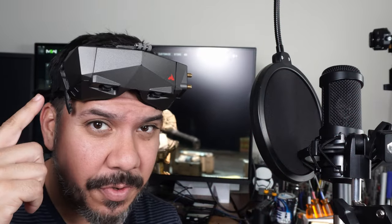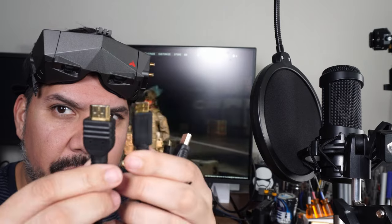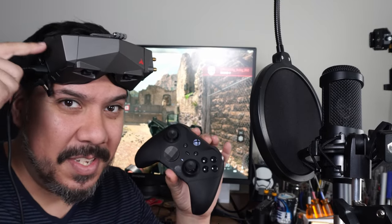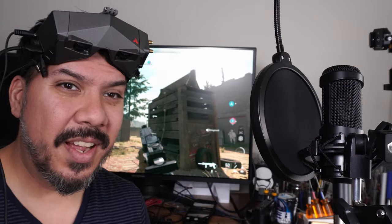Once you have HD Zero goggles, should you throw these Orca goggles away? No! Did you know that you can use these to game when you're in bed and not wake up your partner with the TV light? With the Orca you would use a full-size HDMI to mini cable, and for the HD Zero you would use the same one as the module. Both of these have HDMI input. I've done this in bed a few times for a few hours just because I didn't want to wake up my wife — it's really cool to be able to game all night like this.